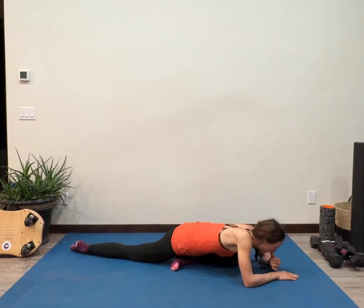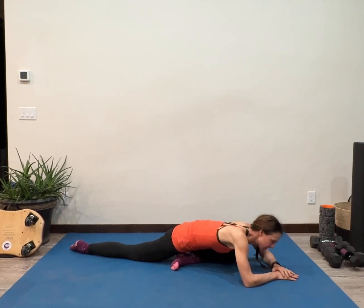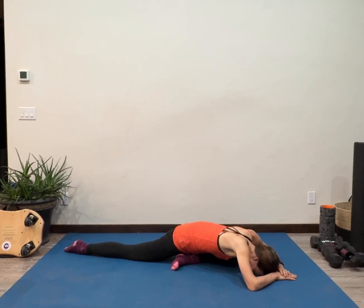Good. That a girl. And let your mind just have a soft focus on your breathing and muscles, how the breathing relaxes the muscles, and get rid of everything else. Clear the mind. Give it a time to replenish. We're going to take another inhale.